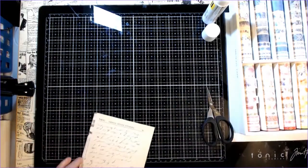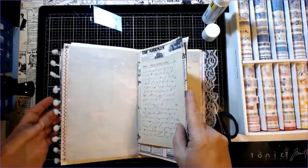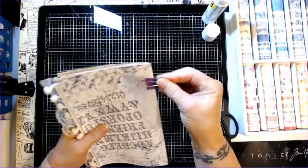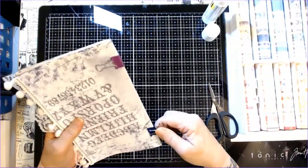All right, so that's that one done. Put the clippies back on it, keep everything in place, and move on to the second one.